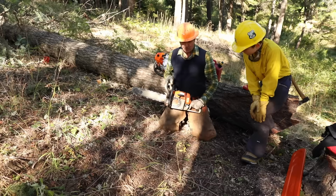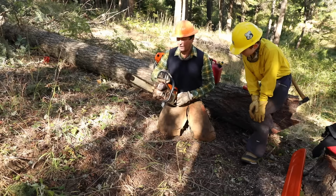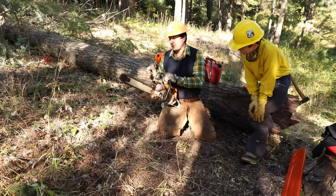So Jack and I spent a couple hours this morning going over safety and everything and how the saw works, all the nomenclature, and I think he understands it. But basically what it comes down to is just get a saw, if you're teaching little ones or your kids, something that's got the shortest bar on it that's reasonably lightweight. We'll be using just a small 260.